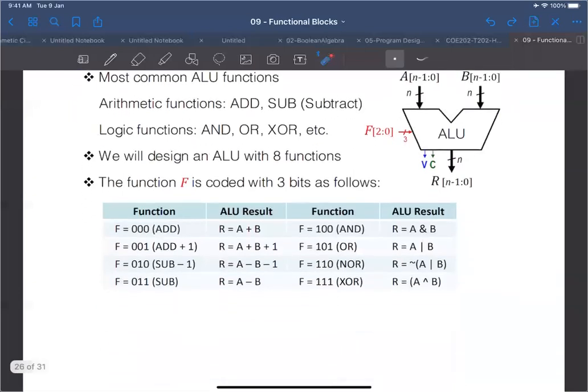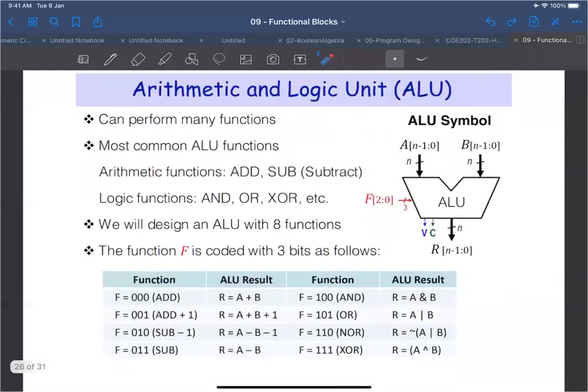So here we have a function selector, which is shown to be 3-bit here, and we have operands A and B, which are n-bit, and the output R, which is n-bit as well. We also have a carry out as a bit, and overflow as a bit. The functions for the ALU depend on the function field.